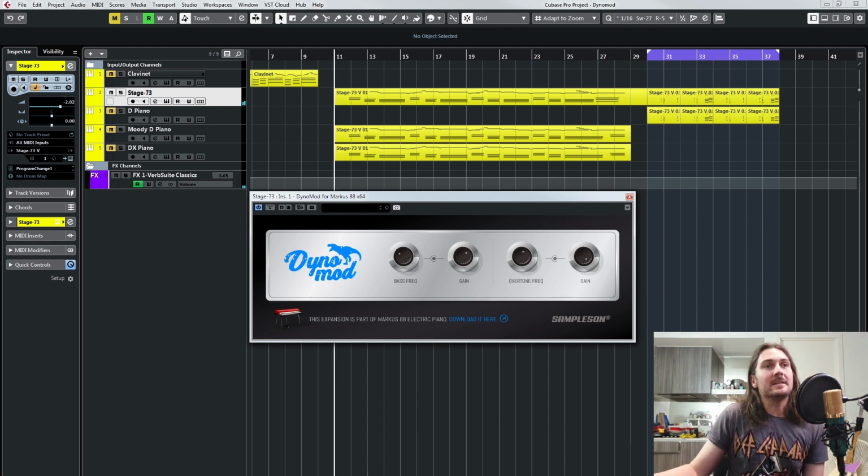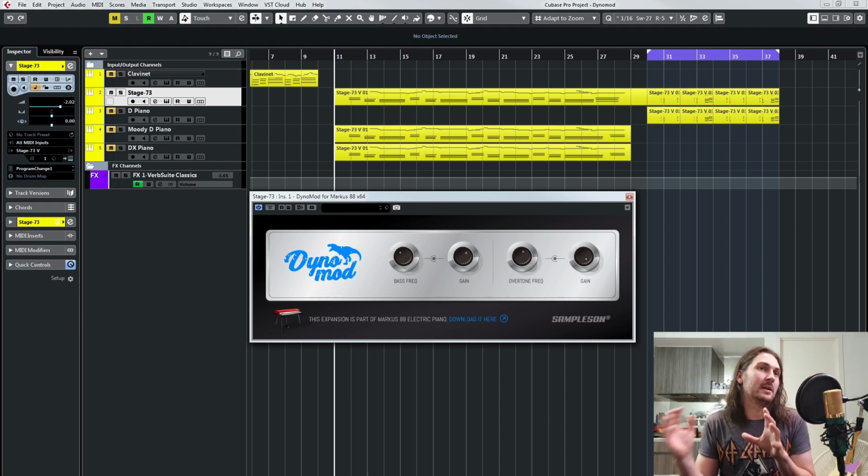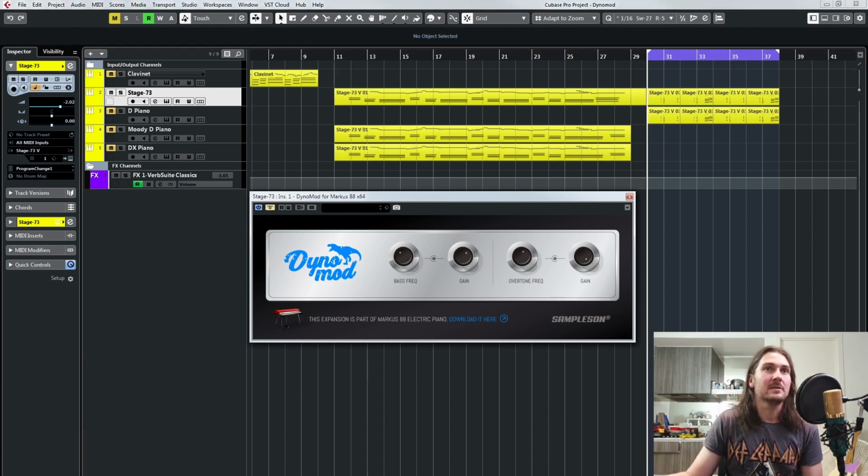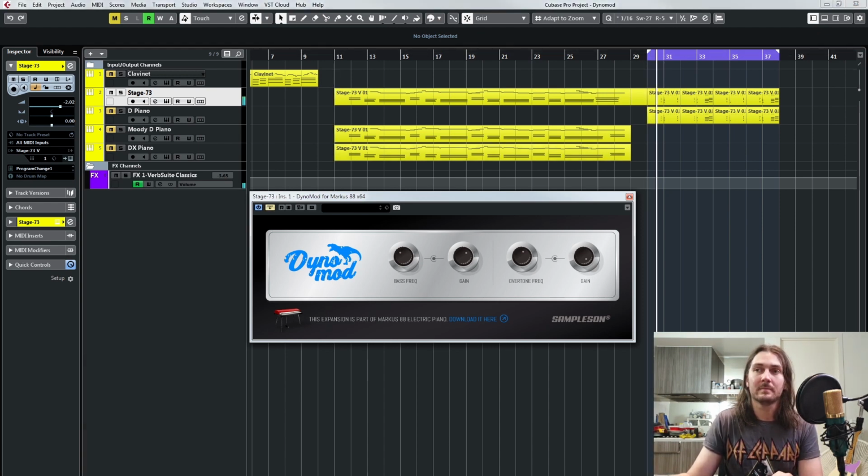Basically what you can see is the bass frequency, obviously it's lower here, and as you go up you get more of the lower mids, and the overtone frequency is kind of treble and upper mids. The gain both cuts and boosts, but I like it doing the kind of boosted thing here. We'll play it on this and go through more settings. So this is a bit more lively.